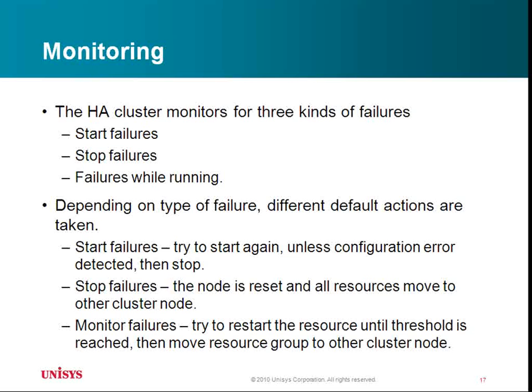Each resource has special software associated with it for monitoring. The HA cluster software will call the monitor several times depending on a configuration value. If a failure is detected, the cluster will stop the resource and then attempt to restart it. This cycle continues until a threshold is reached, whereupon the cluster will move all resources in the group to the remaining cluster node.